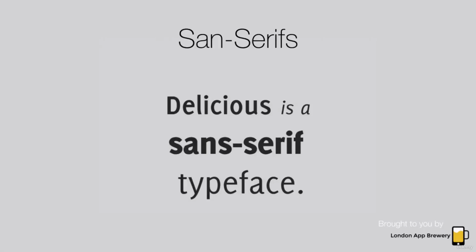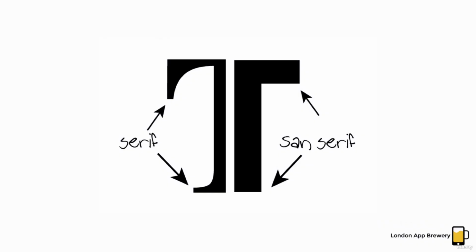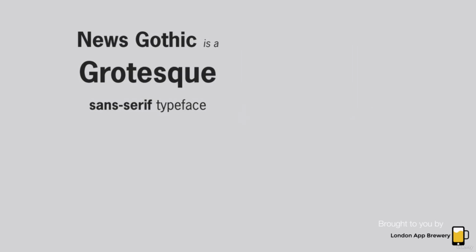So now we've spoken a little bit about the serifs, I'm going to move on to the sans serifs, which of course is differentiated from the serifs by not having these tiny little feet or decorative elements along the central beams and the top bars, etc. Now, sans serifs are of course slightly more modern than the serifs, but similar to the serifs, they are also subdivided into four families, with grotesque being the oldest.